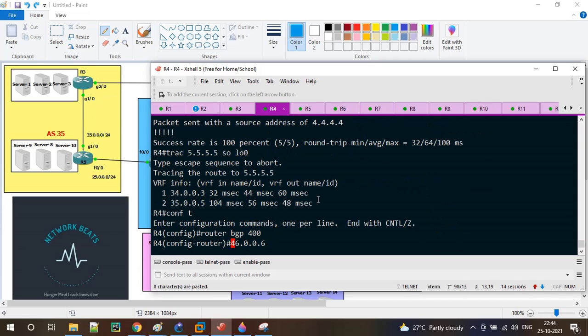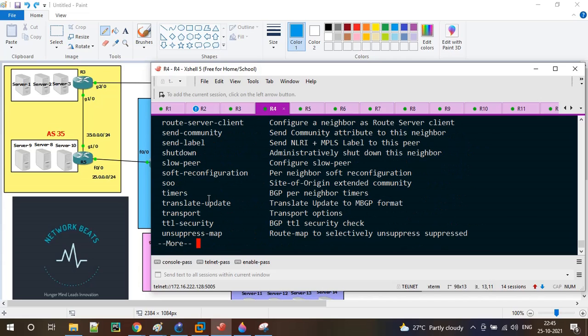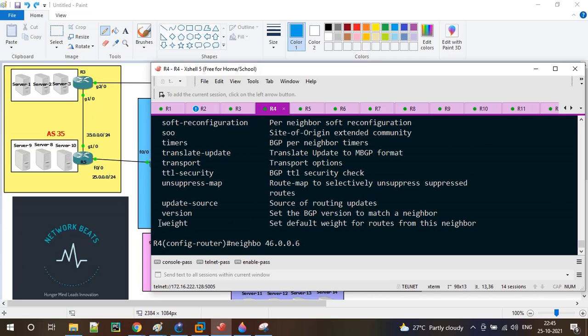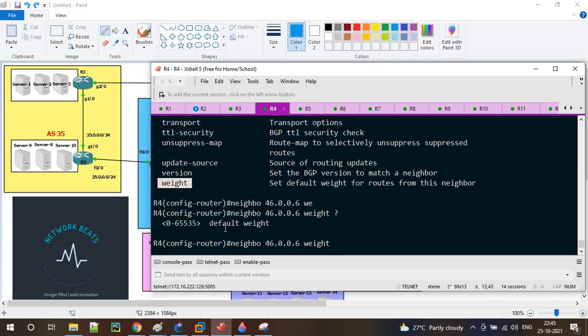After that neighbor, we have to set the attribute called weight. Let's say weight, and if you give a question mark, see here we have the range 0 to 65535.